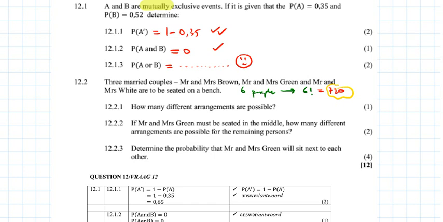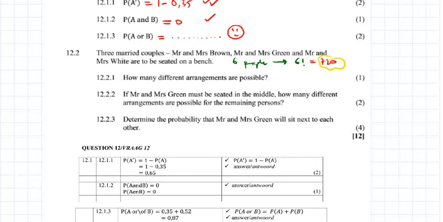So now we better use that seating idea, the chairs. So we have 1, 2, 3, 4, 5, 6 chairs. In the middle, it is either Mr. Green or Mrs. Green. So it is 2 times 1. First one can be Mr. Green, the other one can be Mrs. Green. Now, the other 4 seats can be randomly filled by the remaining 4. It doesn't need to be like the right side being both males or a couple, any order. That's why I will write the others 4 times 3 times 2 times 1.